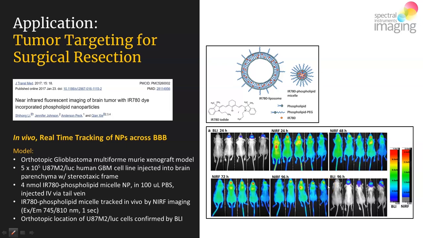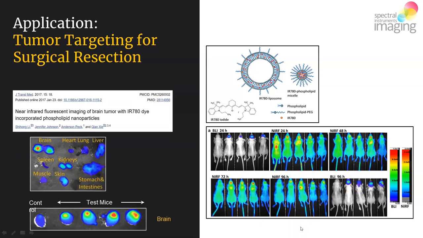What I really like about this study, however, is that they went ahead and did one additional thing, which was to evaluate not only the in vivo biodistribution as indicated by fluorophore signal, but to do an end of study necropsy and look at the biodistribution across all the major organs of interest. And sure enough, here, with the absence of tissue attenuation, the ex vivo evaluation, they saw again that there was elevated signal in the brain of the test mouse, demonstrated here.